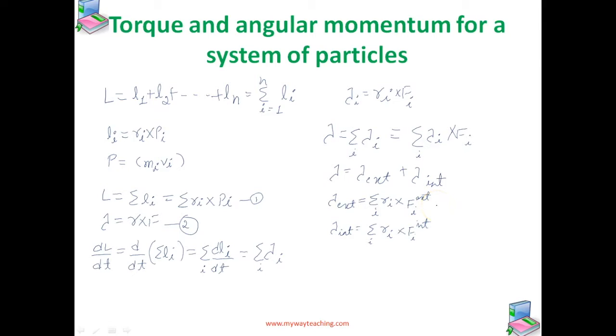Got this? Yes. We shall assume not only Newton's third law, that is, forces between any two particles of the system are equal and opposite, but also that these forces are directed along the line joining the two particles. In this case, the contribution of the internal force to the total torque on the system is zero. Since the torque resulting from each action-reaction pair of forces is 0, we thus have torque internal is equal to 0. We know this, right? Torque is equal to torque external.